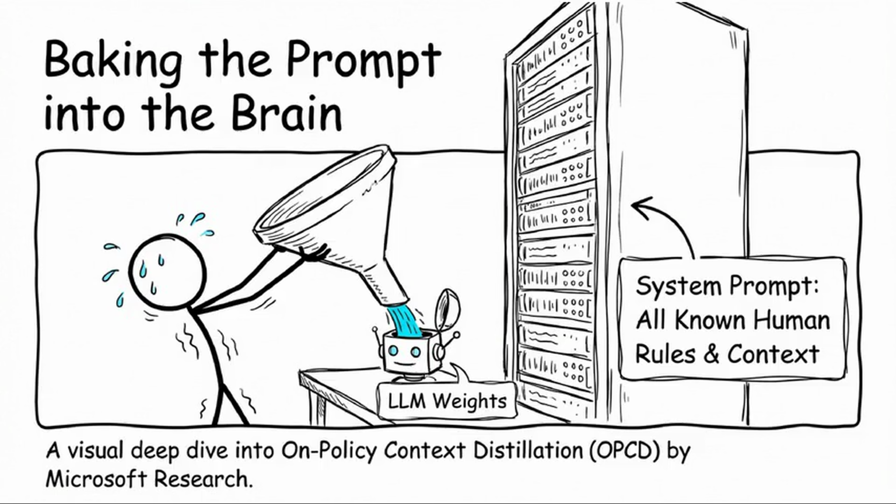In this video, we will break down why long prompts become a real cost and latency problem, why older context distillation methods can drift and hallucinate, and how on-policy training with reverse KL divergence helps a model learn from its own trajectories and stay on track. Then we will tour the results, from math and game-style tasks to safety and domain rules, and see what it takes to put this into practice.